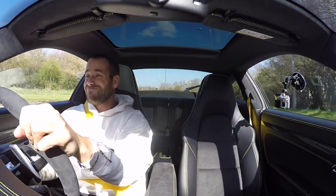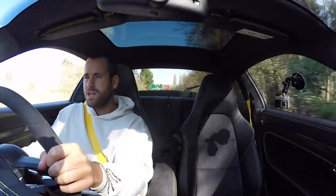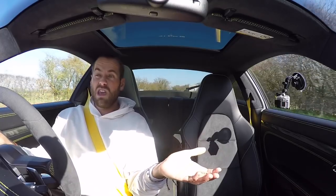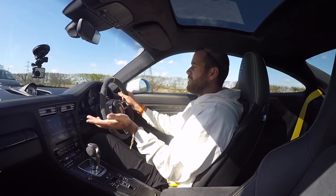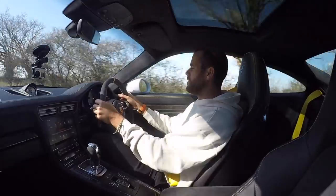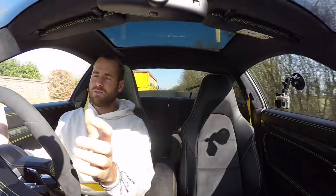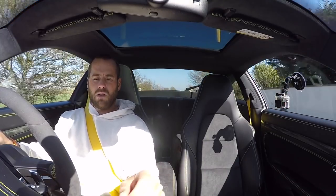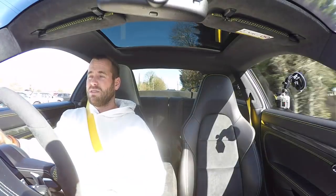It doesn't really get much better than that for the money. I'm quite limited in what I can really do within the bounds of legality here driving around the streets of Norwich and Norfolk, but it's just insane to think this has got a panoramic roof, a Burmester hi-fi, an armrest, back seats, service intervals of at least two years, all-wheel drive — you can use this thing in the rain and the wet, and it's got a rear wiper. Literally everything short of having an estate car boot, this thing literally does it all. Driving at subdued speeds, we're in seventh gear on the PDK at 48 miles an hour in a 50 zone, and we're just chilling. Absolutely chilling. We've got this incredible touchscreen, DAB, Apple CarPlay — whatever you want on there basically. It's lovely.